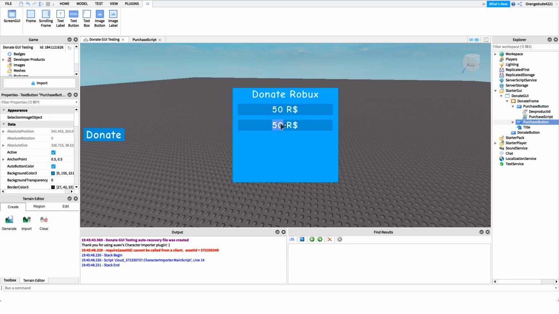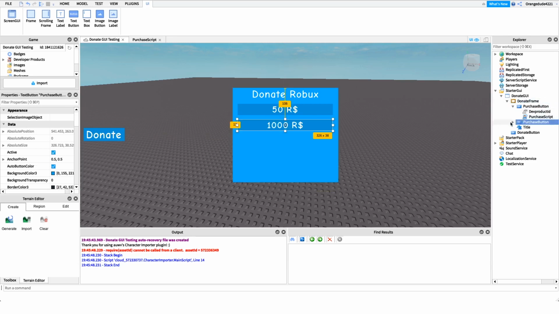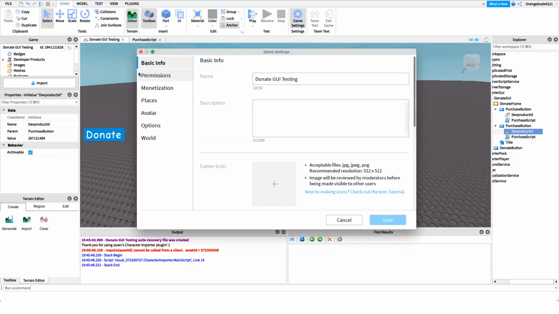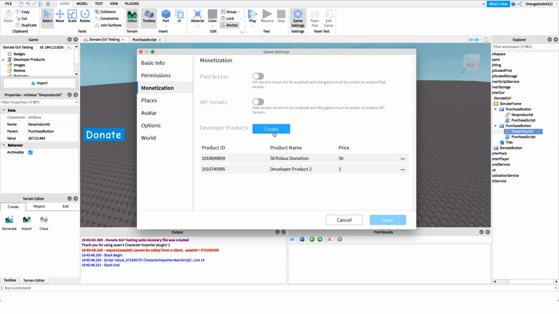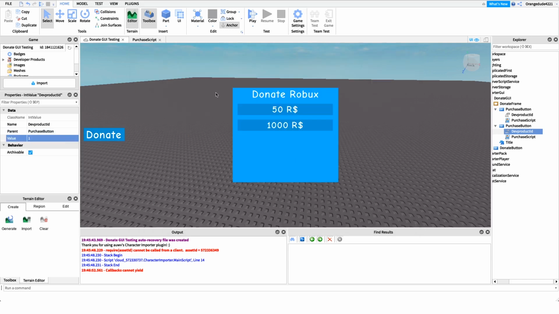And the first thing I'm going to do is change the text of this to maybe 1,000 Robux, because I want the user to be able to donate 1,000. And then inside of this, because of the way we have it set up, where it just pulls from this int value, all we have to do is go back into game settings, monetization, and then we create a new developer product, and we go into edit, and we do the same thing we did before, and we're just going to put that ID right there. So we can do the same thing as before, and it'll be very easy to set up so that we can prompt the user for the purchase, and that's all you have to do.